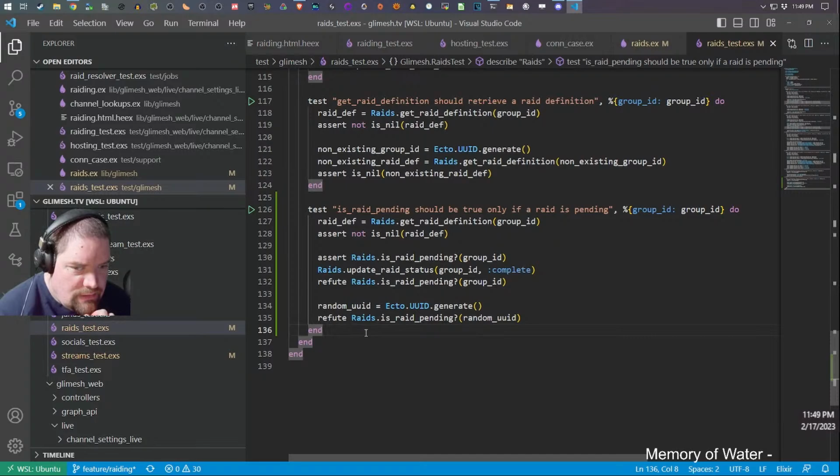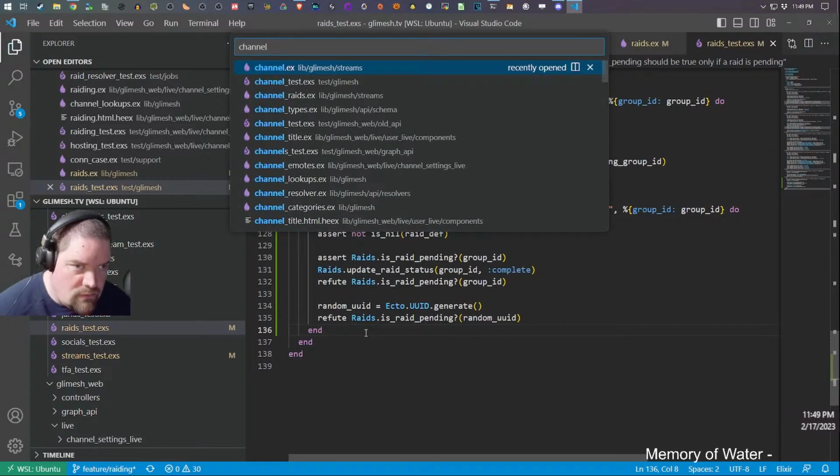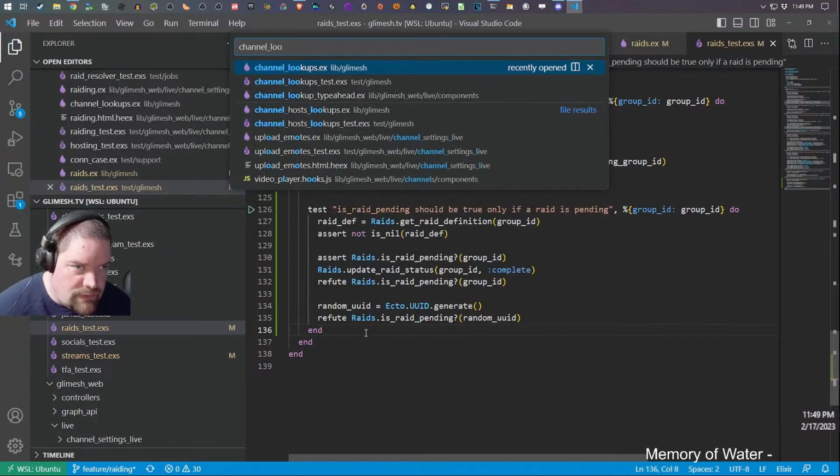The next piece is the channel lookups test.